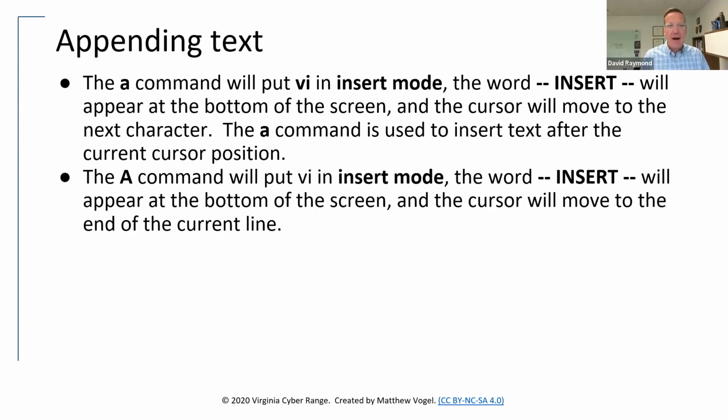Similarly, if I hit the capital I, it's going to move me all the way to the beginning of the line and allow me to start inserting stuff. So I don't have to use arrow keys or whatever to move to the beginning or the end of the line. I can just use capital A to append at the end of the line, or capital I to insert at the beginning of the line.